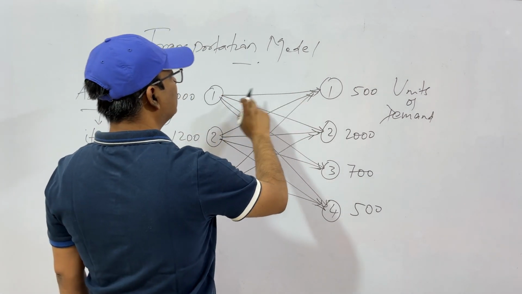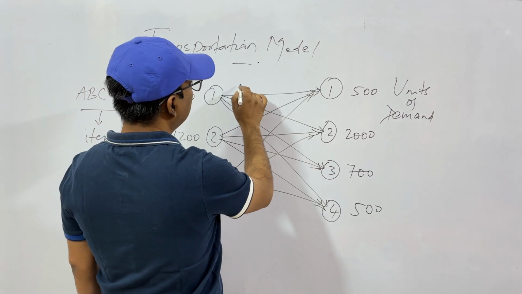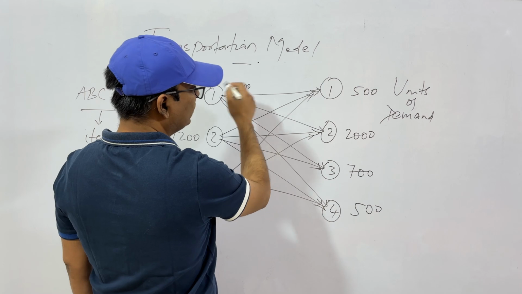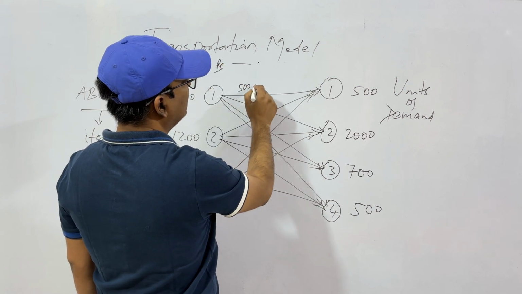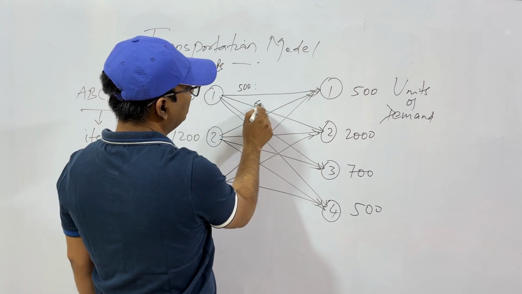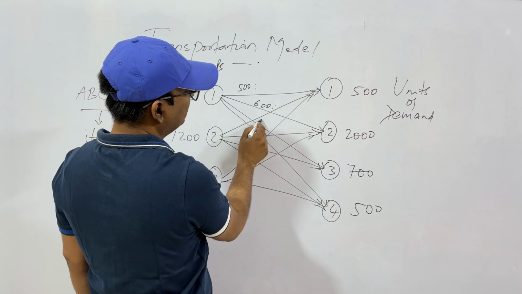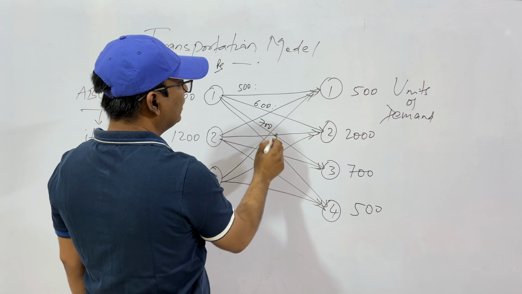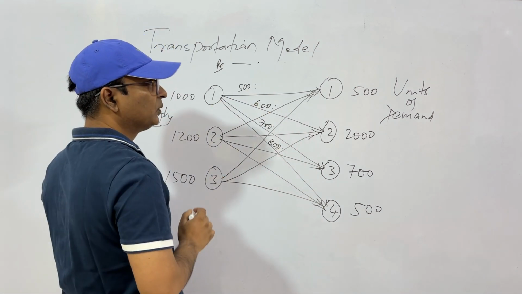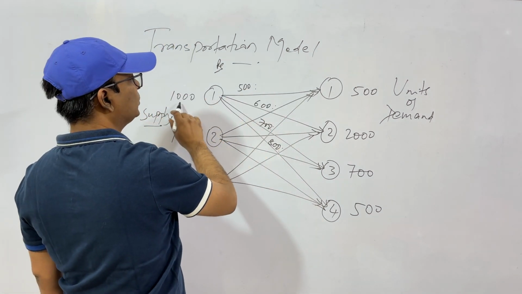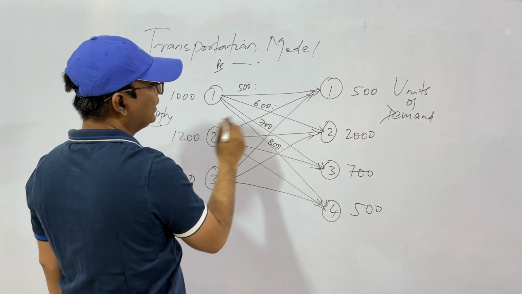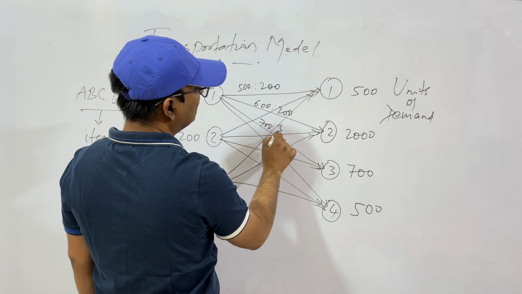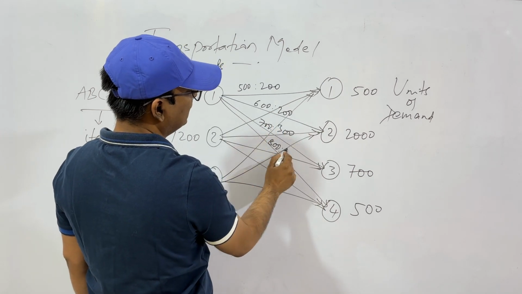So that is how we say the cost of transportation is, let's say 500. We are talking in rupees. So 500, and from here to here is maybe 600. Then third one maybe 700. Fourth one maybe 800. And what is the volume of the items transported? Let's say this is 1000. So only 1000 can be supplied. So let's say in simple terms 200, 200, 300. Now what is left? 700, 300.